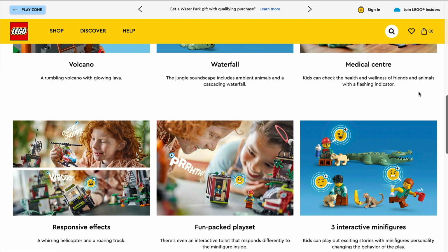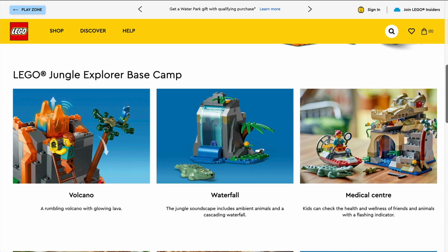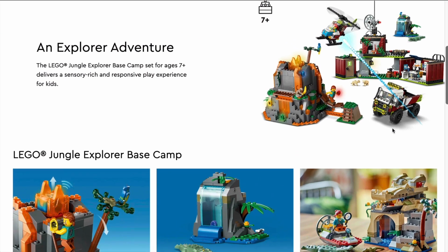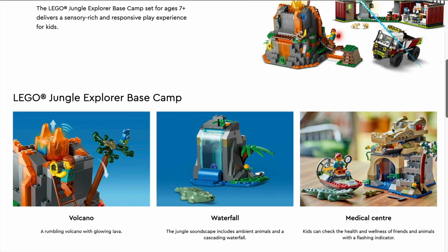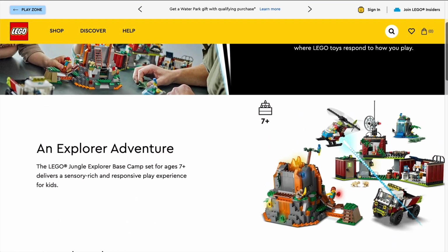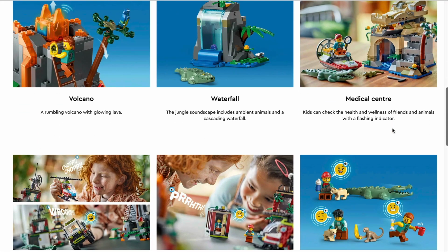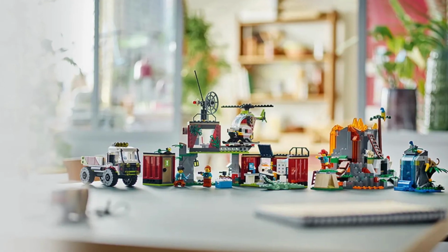Of course, with all these additions, you have to wonder what the cost implications would be on sets like this. I already feel that particularly those aimed at children can be really overpriced, and whilst it's fantastic that this could potentially provide a lot more interest in LEGO for them, if you make it totally inaccessible to a lot of people, meaning they can never afford it in the first place, that's obviously a big problem. So it will definitely be interesting to see, assuming of course that the beta test is positive and everything works, and of course how this could potentially impact other types of sets going forwards.